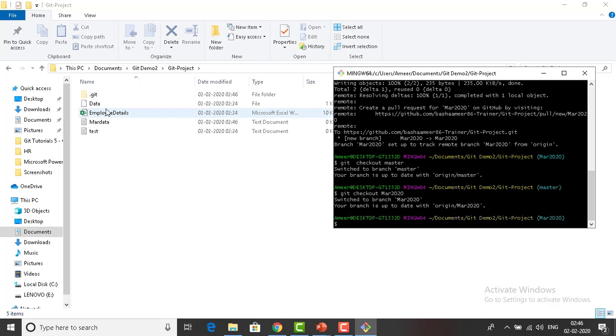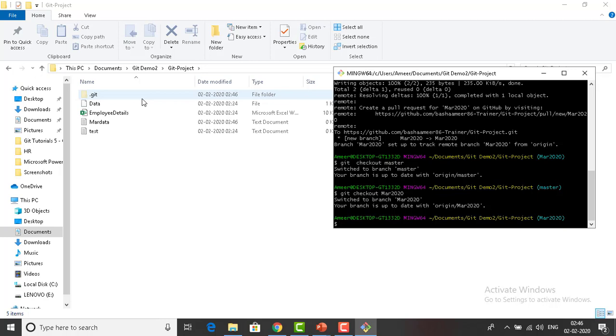The same thing is that whenever you are switching, there's no extra memory needed to create a new branch, and it won't create one more branch, and it won't fetch anything. So this is the beautiful feature which we have in Git. Okay, now we have seen how to switch the branches.